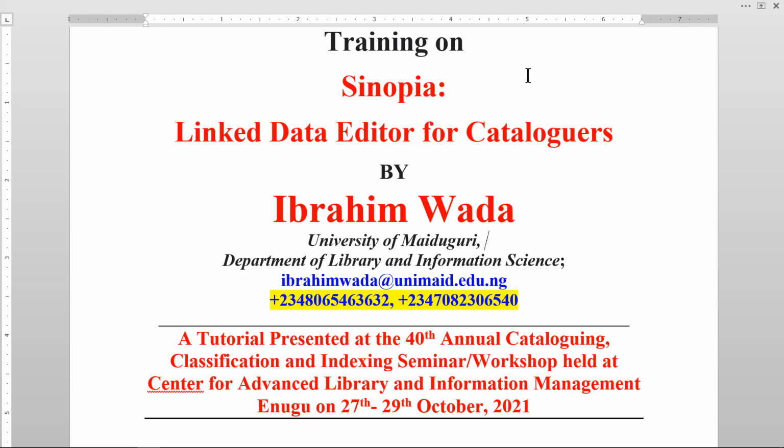So this committee, PCC, has decided to endorse, that is to say, this is the template that you have to use as a cataloger when you are doing linked data activity. And this set of templates is Bibframe based.